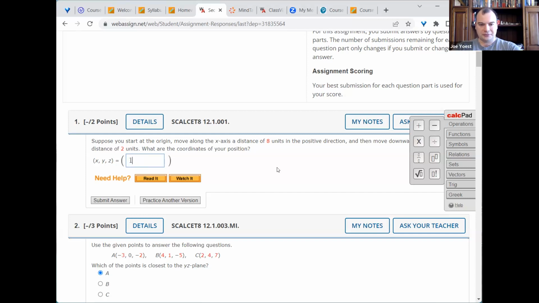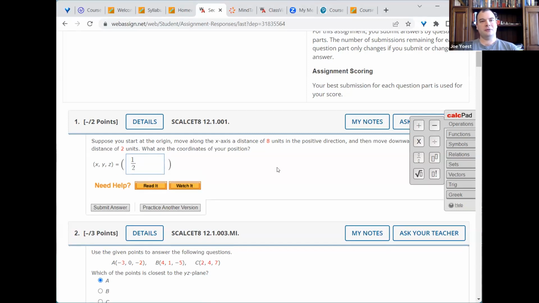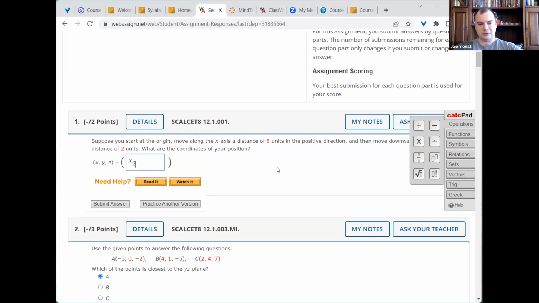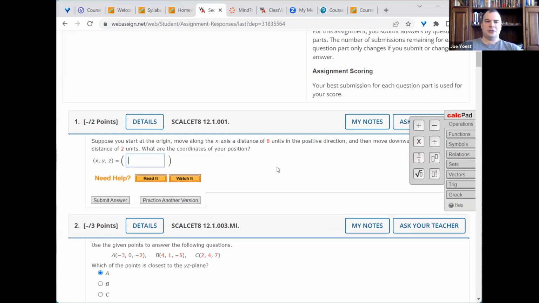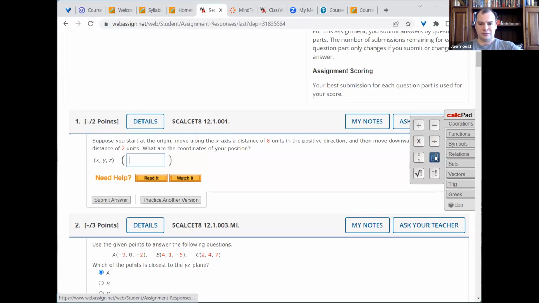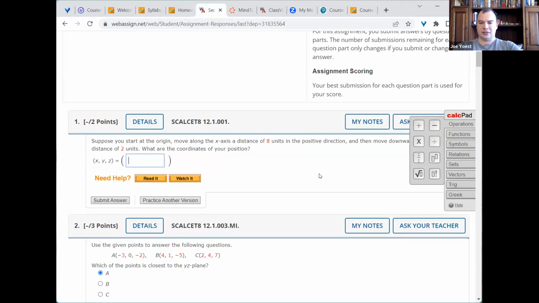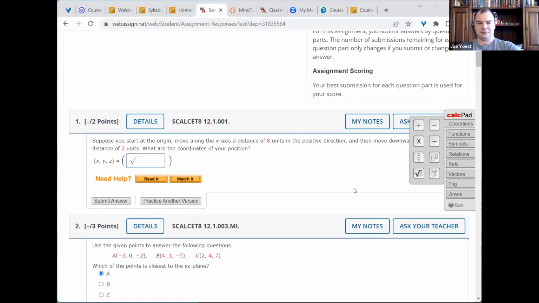If I want a fraction, just hitting the slash, the divided by sign, will give me a fraction. So things like that are kind of nice. If I want a subscript, I can do underscore, so shift and then the button next to 0. Some of these keyboard shortcuts are nice to know. But if you didn't know them, you could always use the calc pad over here on the right: X, and then the exponent button and 2. You could do that as well, if you wanted a square root sign.